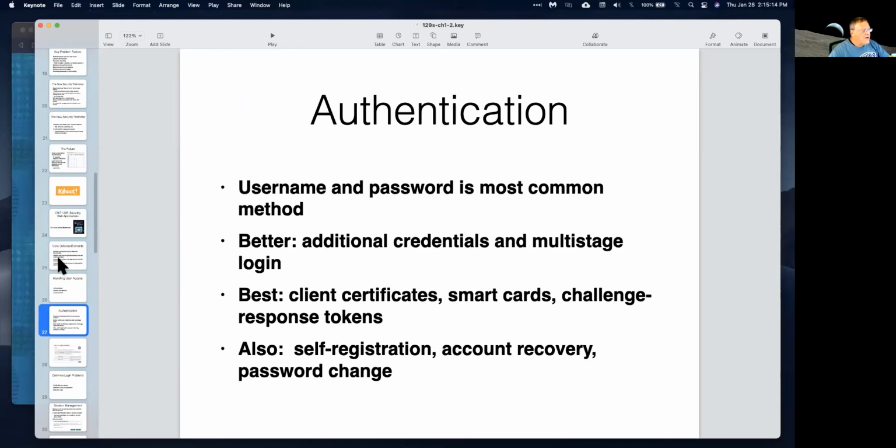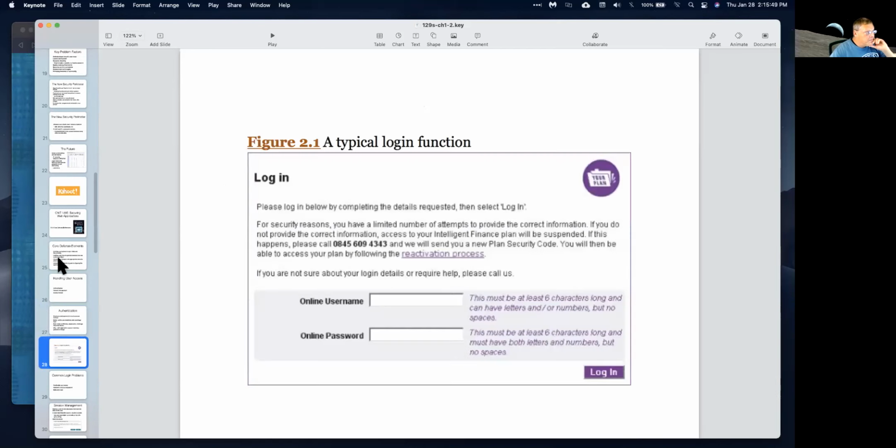It's much better to have multi-stage or multi-factor login, where you have to have more than just a name and a password. There are smart cards, client certificates, these RSA tokens, and many other ways to do it. The problem is, as soon as you have a login and something like a password, your users are going to lose their passwords, and you have to have some kind of password recovery. And that turns out to often be the very weakest spot. Recovering a lost password usually relies on something very simple, like the name of your first car, which is in fact pretty easy to find out. So it tends to lead to problems.